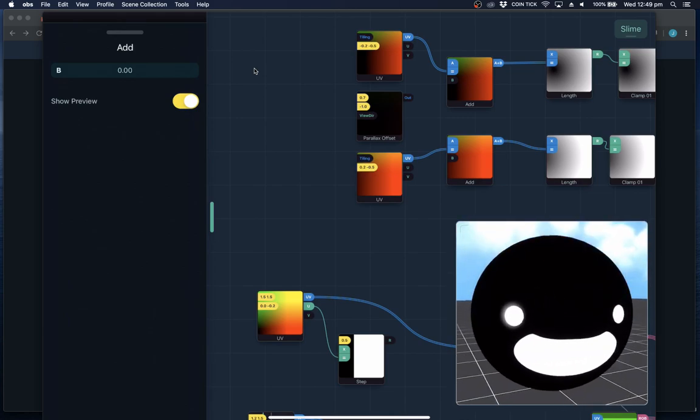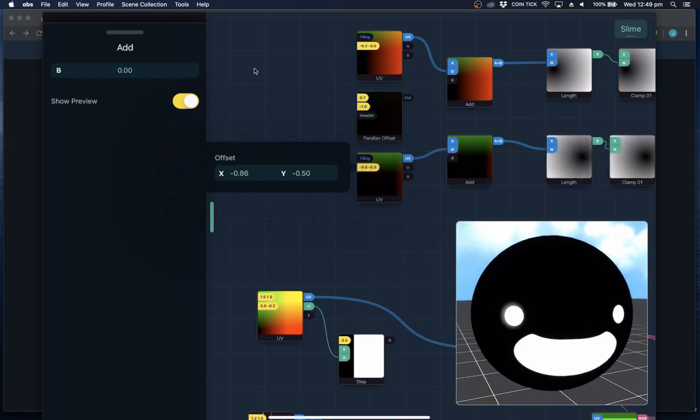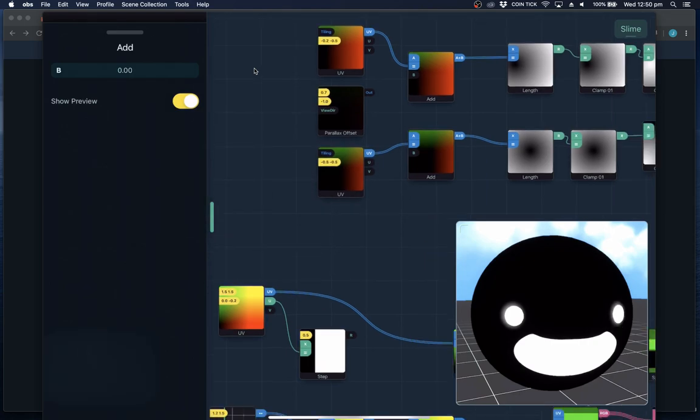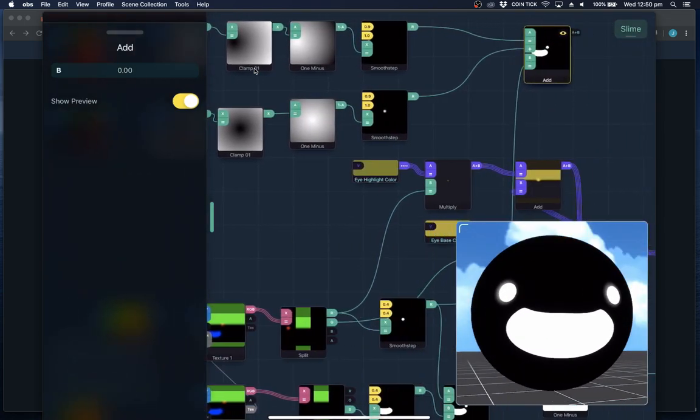That one. There we go. This one's like -1.6. And then this is like 0.52. There we go. So the glints are there.